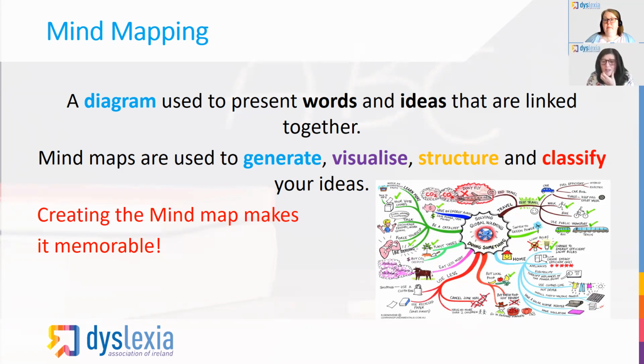And you've probably all used these, very simple as a global warming one, so doing something, eat less meat, use less, and all the pictures and images that go with it, be a catalyst for change and all the pictures that go with that. So it's trying to make it a visual representation of the things that you need to discuss in the examination if you're asked a question on, for example, global warming.